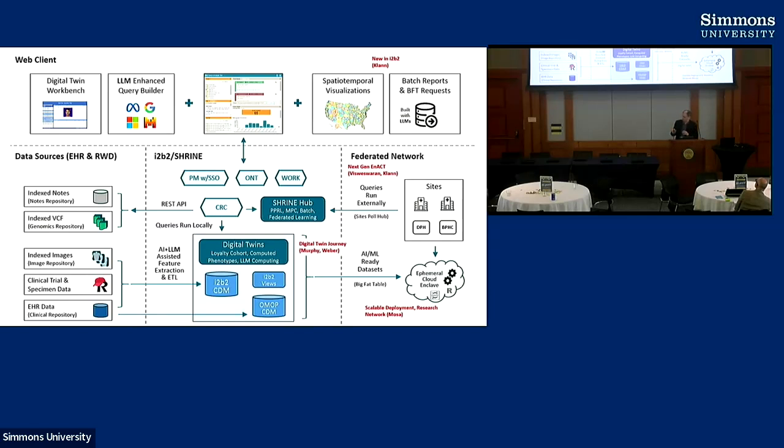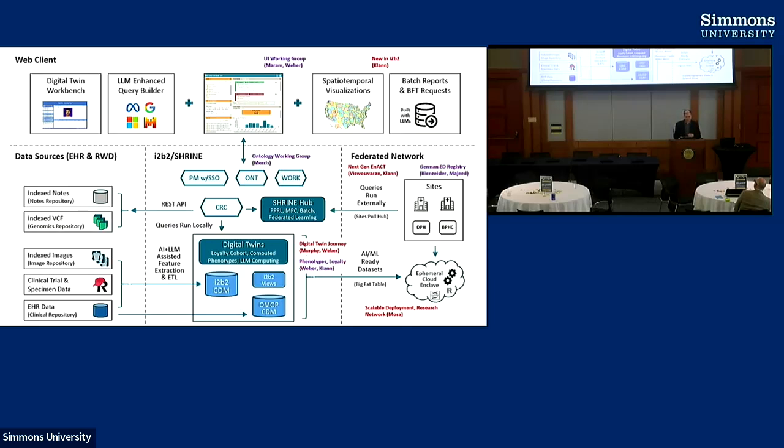Following me, we're going to have presentations from Jeff Klein about some of the new features in i2b2, particularly in some of the plugins and other components that are part of the new 1.8.1 release. We're going to hear about the ENACT network. You heard earlier about our local regional Mass EPR, but we'll hear about the broader national network called ENACT. Sean and I will give a brief introduction to the digital twin journey, but we'll go into a lot more detail about this tomorrow. And at the end of the day, we're going to hear more about Snowflake and about scalable deployments and federated research networks using these technologies.